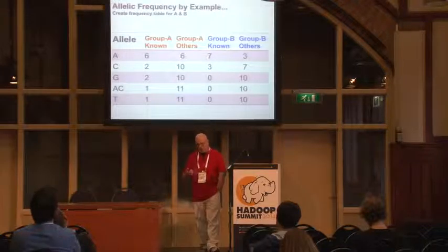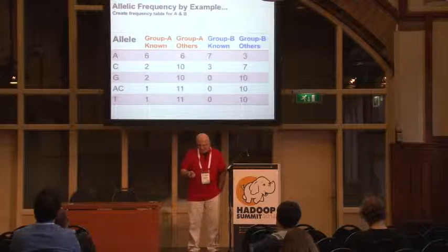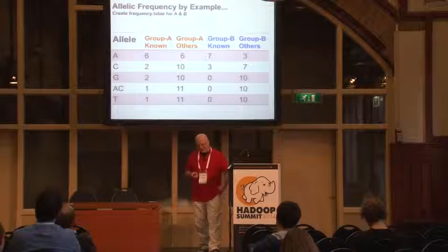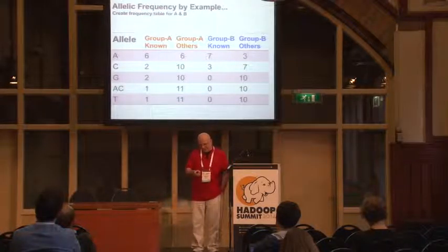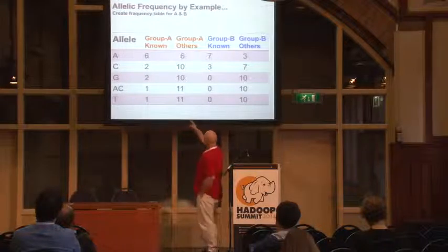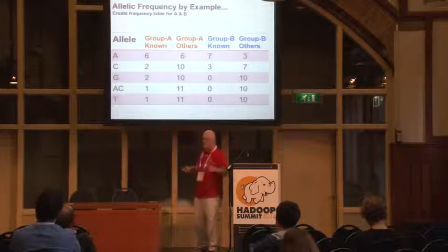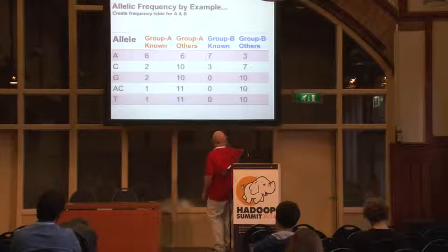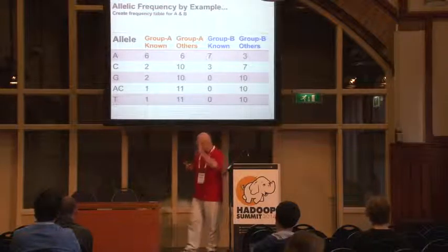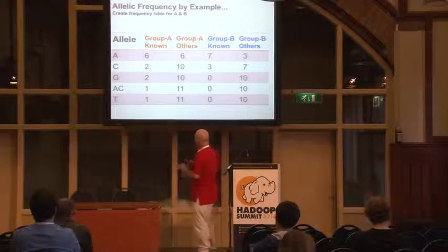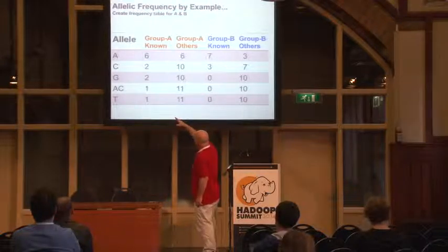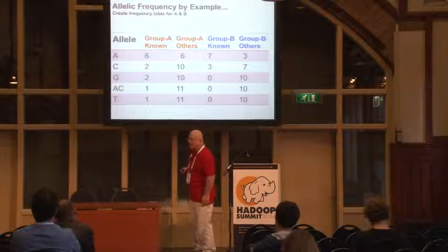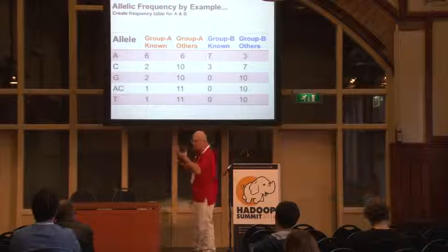Next, I'm showing you what allelic frequency means. On the leftmost column we have alleles A, C, G, A, C, T, and if you look at the orange columns, the total has to be 12, right? 6 times 2, because I had 6 biosets. And if you look at the last 2 columns, the total has to be 10. I had 5 biosets. So it says how many of those, for example allele A, were present in group A, and how many were not present in group A? Yes or no, basically. Okay?